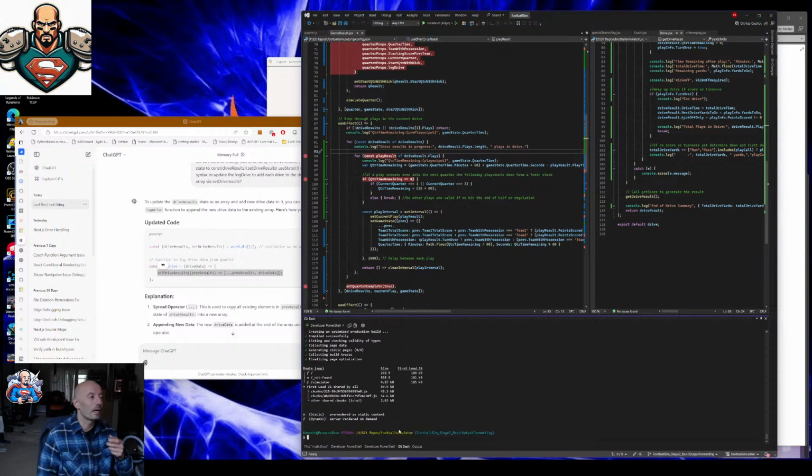But what I don't want to do is iterate through the drives more than once. So I'll probably have to do something like reset the drive results back to default of empty or whatever once we're done processing one. This way when the next quarter goes, we just process the next drive. We don't process all the drives. So yeah, I should probably put that in here. So we're going to go set drive results.